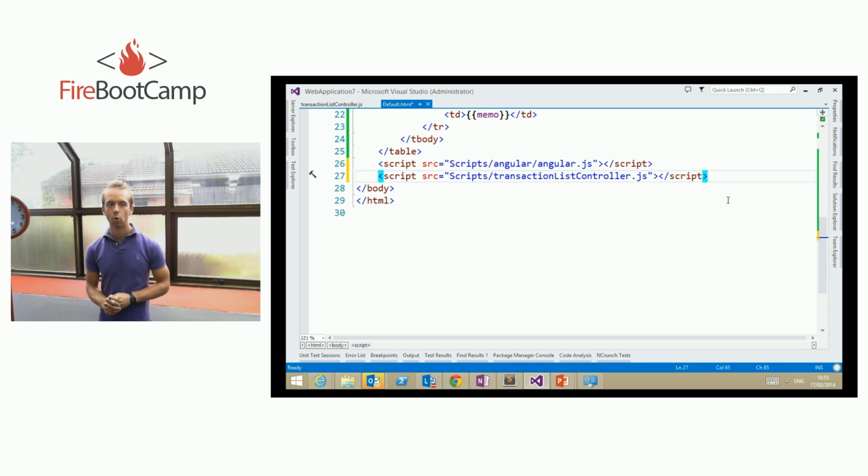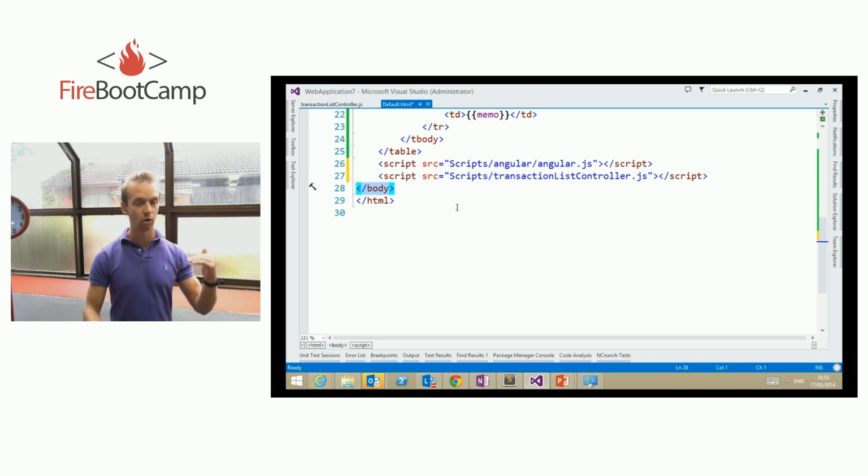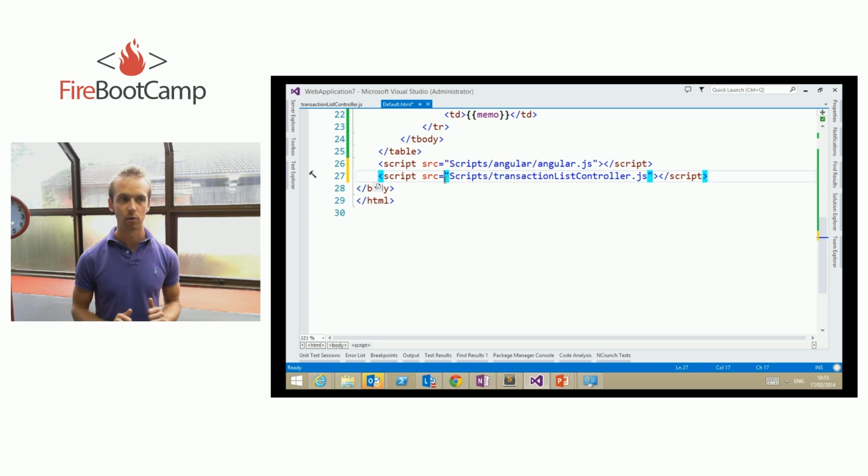Now, order isn't going to matter here for these files at this stage, because I could load the controller first. All it's going to do is define a function. It's not executing anything, and then the framework, or the framework and then the controller, it doesn't matter. What Angular does is it waits until there's a thing called the DOM ready event that fires in the page lifecycle, which is basically when the browser has parsed to the closing body tag. It fires that event, and at that time, Angular is going to go and wire everything up. So as long as you've got everything ready before the closing body tag, the Angular framework's good to go.